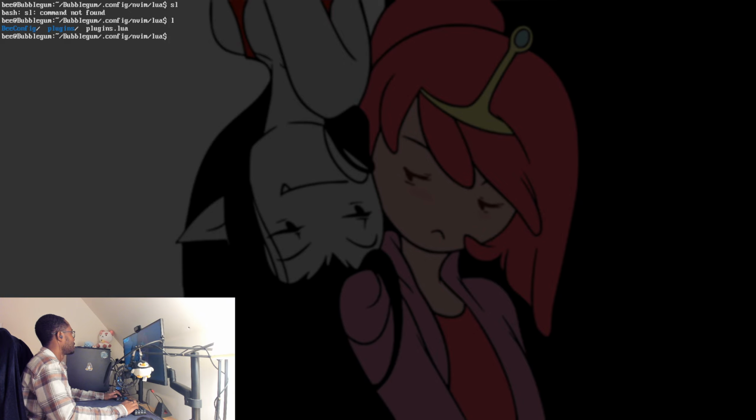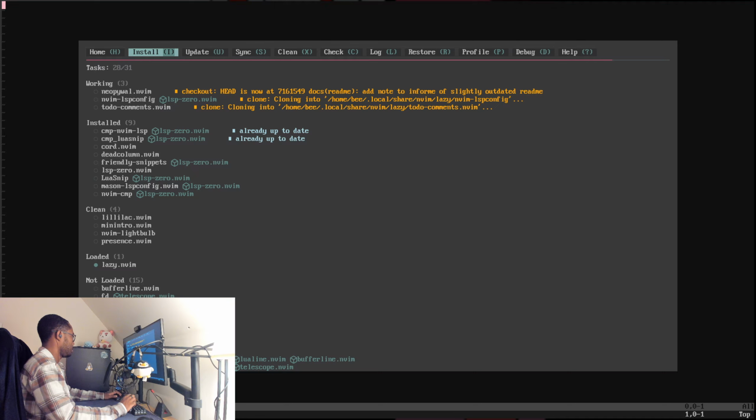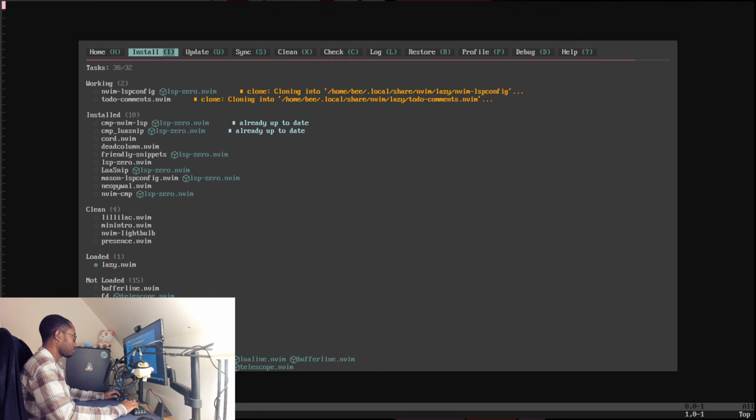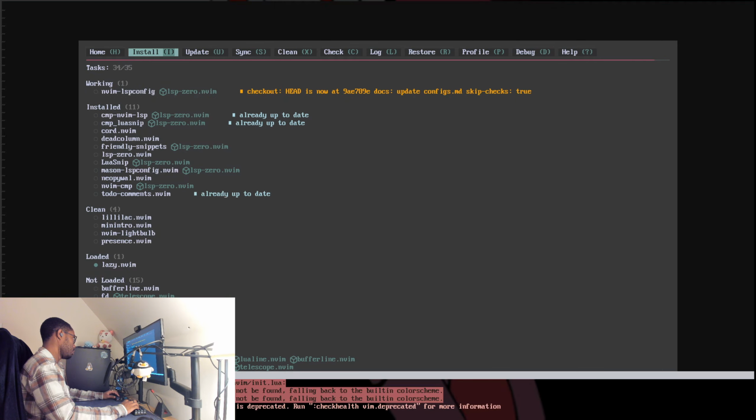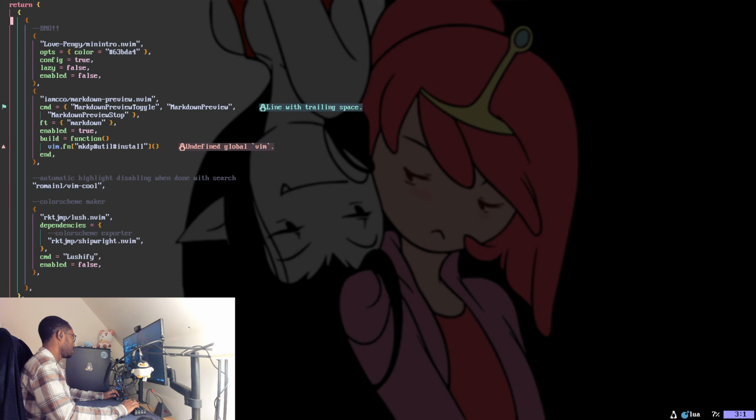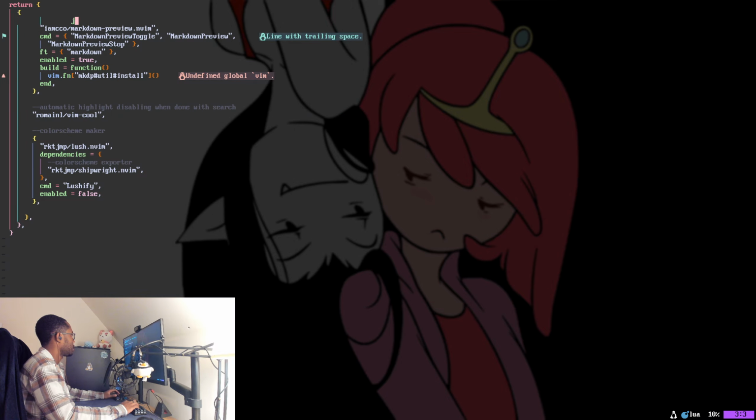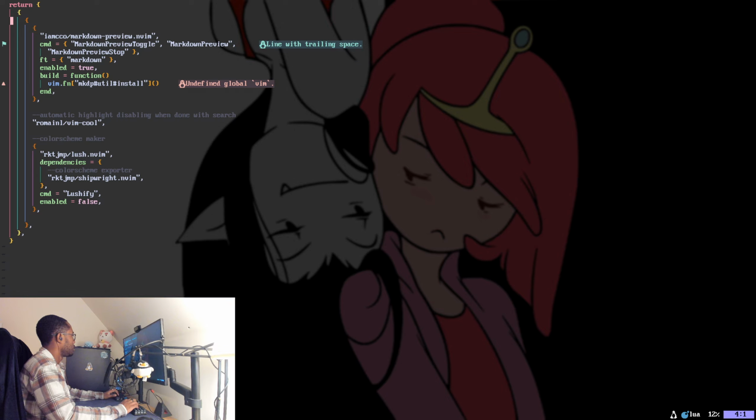Okay, so let's see what plugins I have and what I actually want after that all happens. Yeah. Okay, what color scheme is this? Oh, it's probably left over from my generated one. I don't think I really want this. It's nice, but... Markdown preview. No, I have another plugin for that, I think.